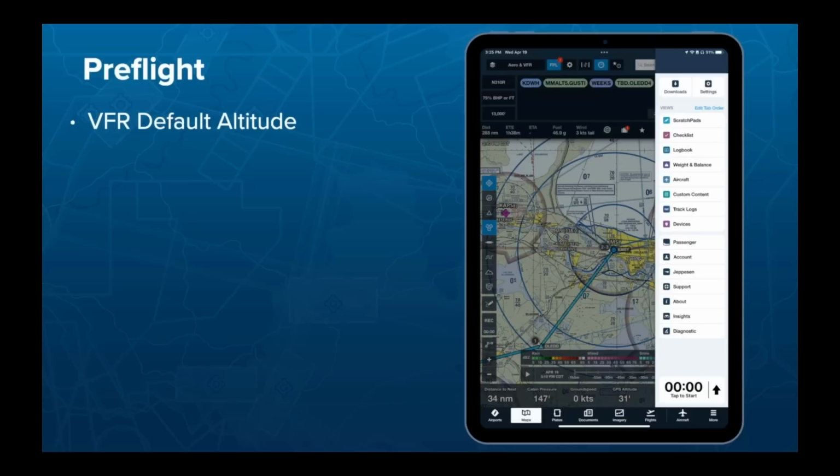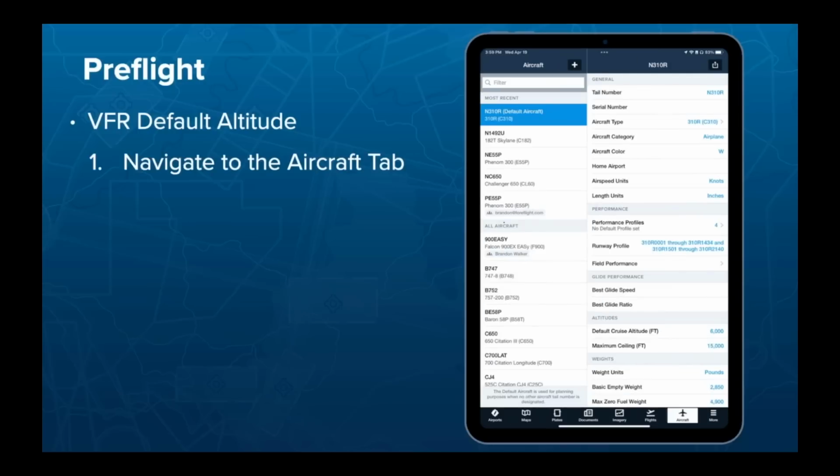If we go over to the aircraft tab, and once we're presented with our list of aircraft here, my particular account has hundreds of aircraft, so I use the search function a lot. I'll go ahead and search for a particular 182 I want to tinker about with today. All right, so I've searched for that aircraft.